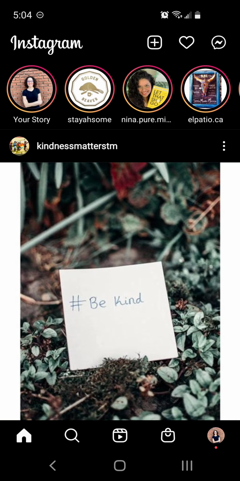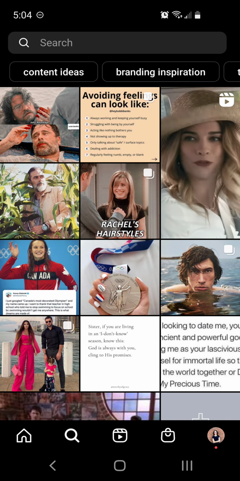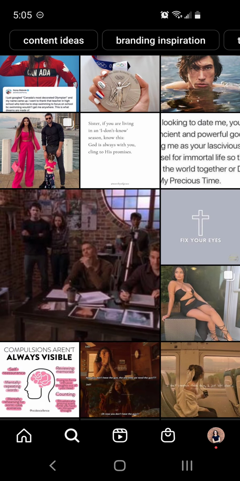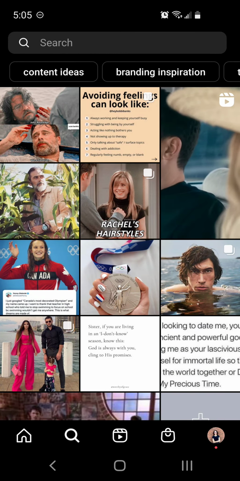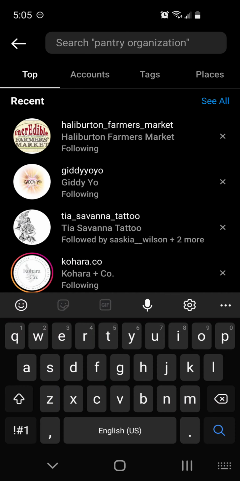And then at the bottom of your screen, you'll see another menu. The little house is your homepage, so that's where we are right now. The magnifying glass is the search option. So this is where Instagram will suggest different types of posts for you based on things that you like or accounts that you follow. And then you can also use the search bar to look up keywords or different themes or accounts or things that you're looking for. And so you can pretty much use this as a type of search engine. So this is why we recommend using hashtags and keywords in your posts, because then you'll show up in these types of searches.